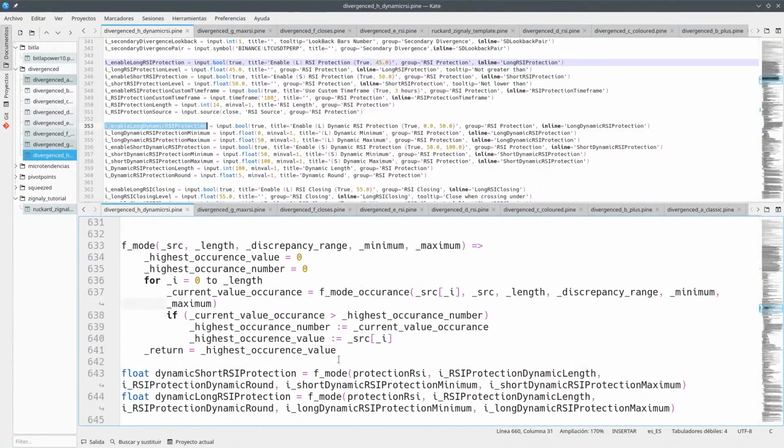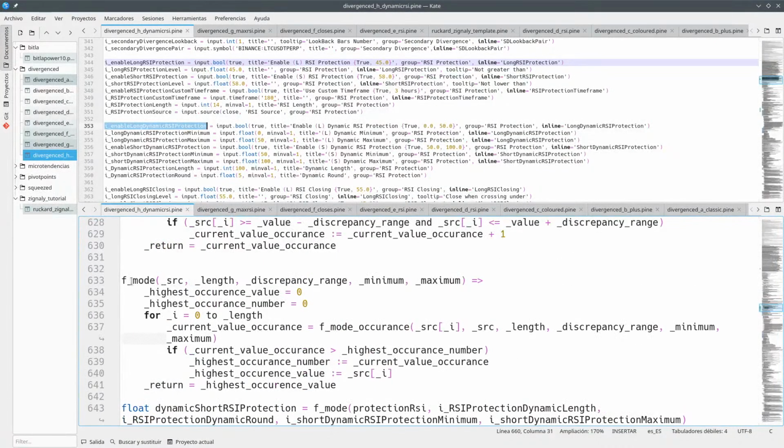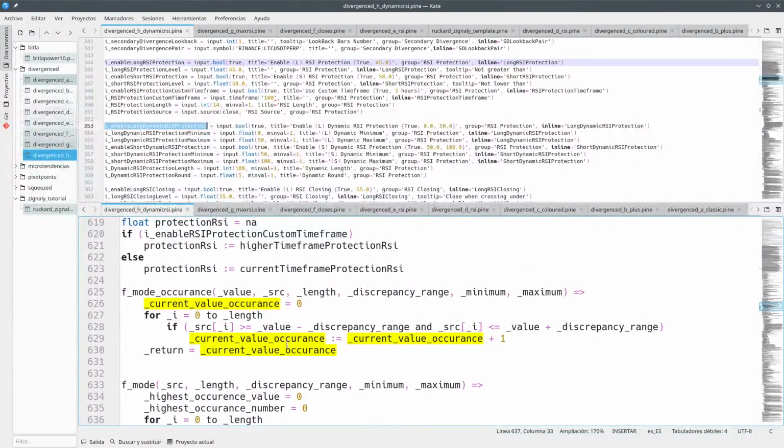So we have this function about the mode that tests the current value occurrence of certain stuff. So what I'm going to do is add more values.